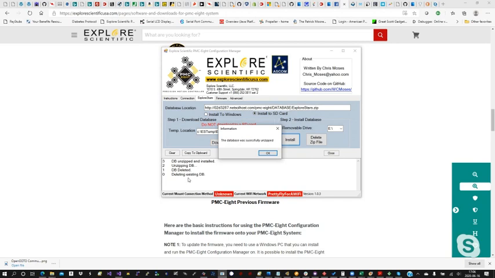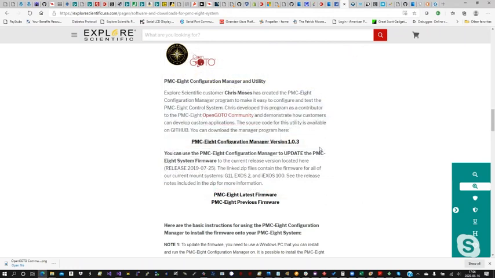So you can see what it does, okay? If there's an existing database there, it will delete it and tell you that it deleted. Then it unzips the file that it downloaded, and then it installs it. So it just does everything for you, but it's telling you what it's doing. Right, exactly. And then you hit OK, and you close this, and you remove the SD card, and I'll turn it over to Kent.